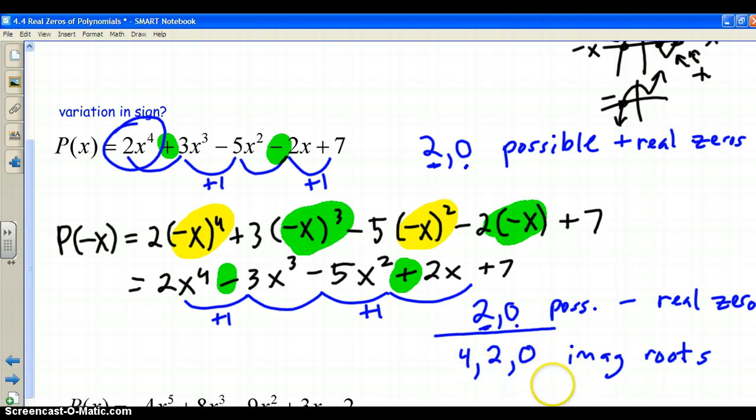And that's basically the Descartes' rule of signs. We'll probably go over this a little bit more in the next lesson just to make sure you're getting it. But sorry this lesson was so long. It's kind of a lengthy lesson. It just took a long time for the screencast.